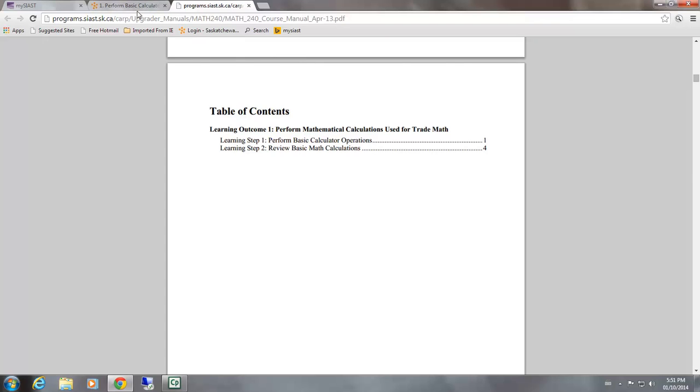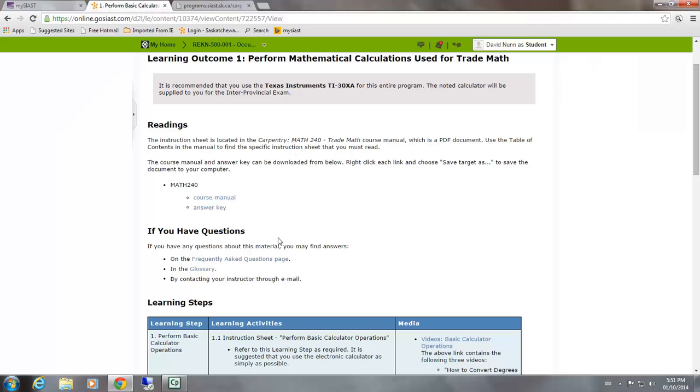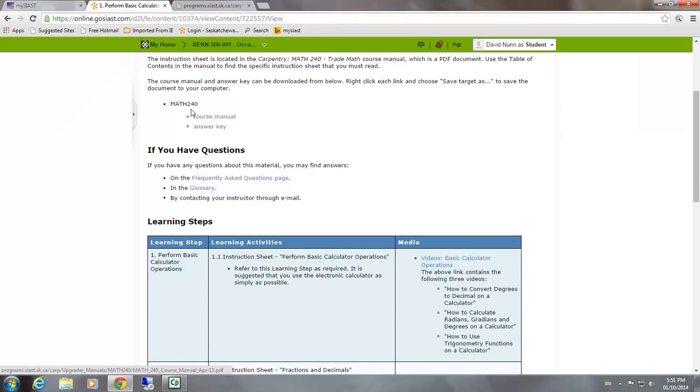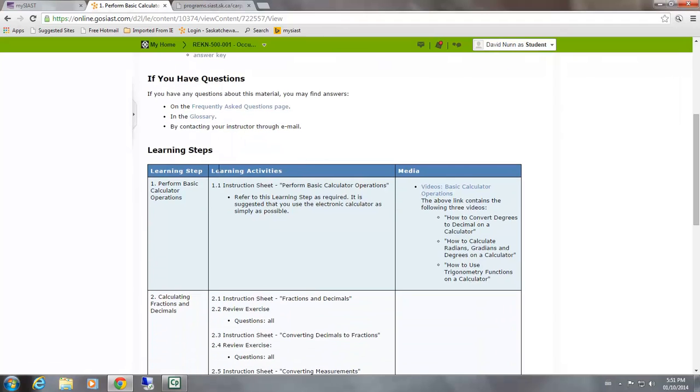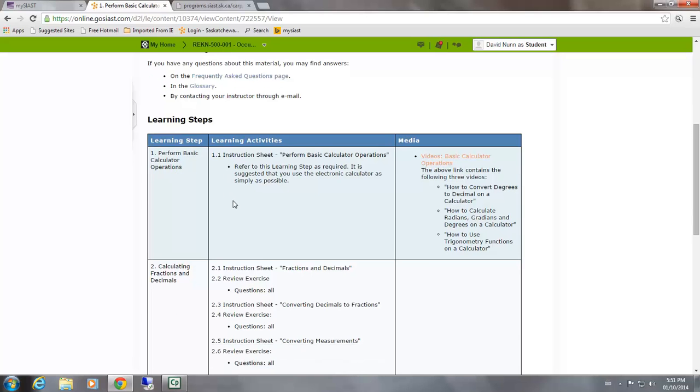Now we'll just leave this up for now, and I'll come back to here. Oh, by the way, your answer key can be done the same way. The answer key is for all the review exercises in the manual. This is the learning steps, and this is where you should be looking for my directions to you. For example, as you work your way through the course, there'll be many manuals where I'll say only work on this area. Remember, we've taken our apprenticeship program, which is based on the National Occupational Analysis, but streamlined it for a tradesperson that is getting ready to write the IP.